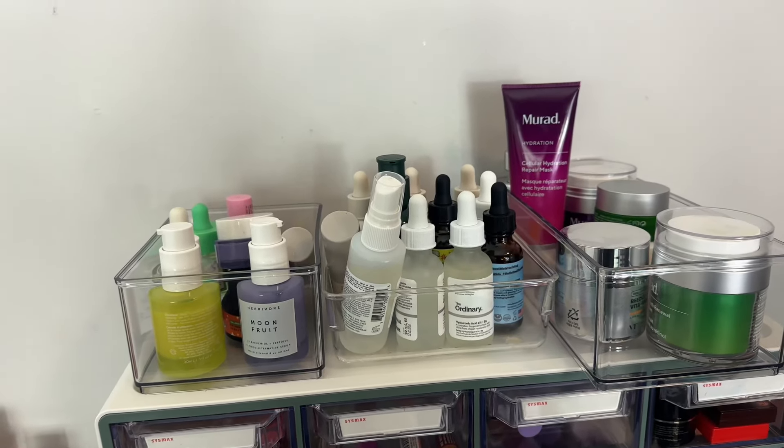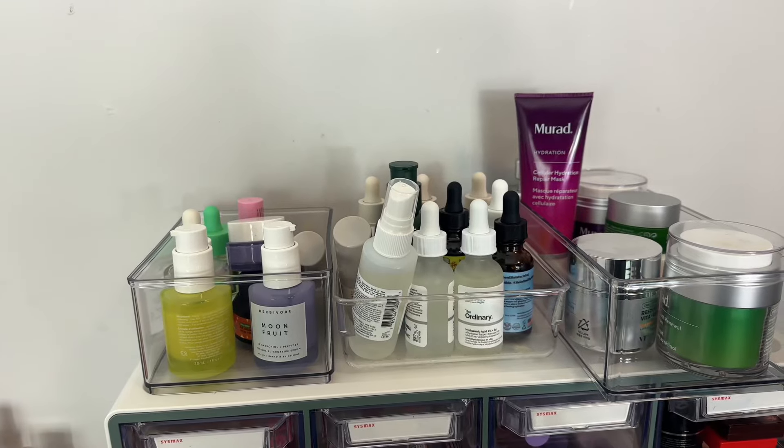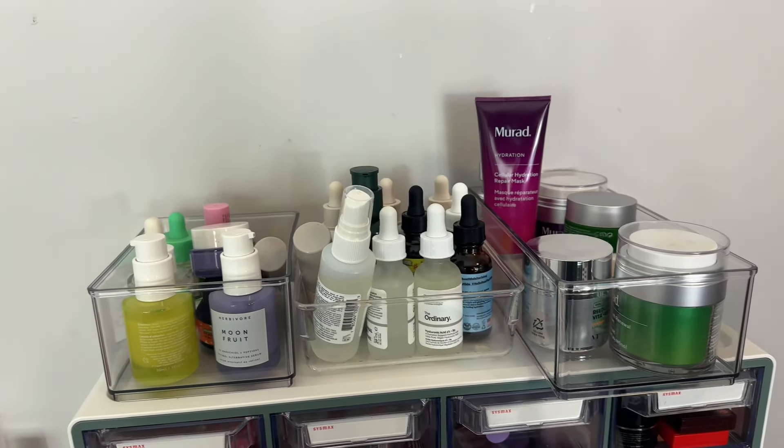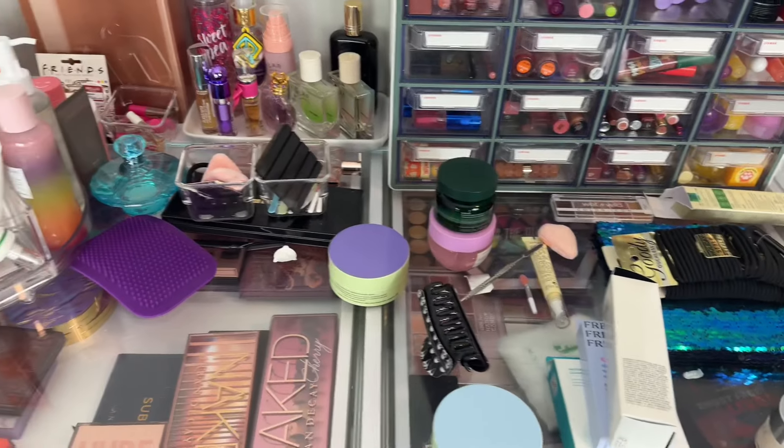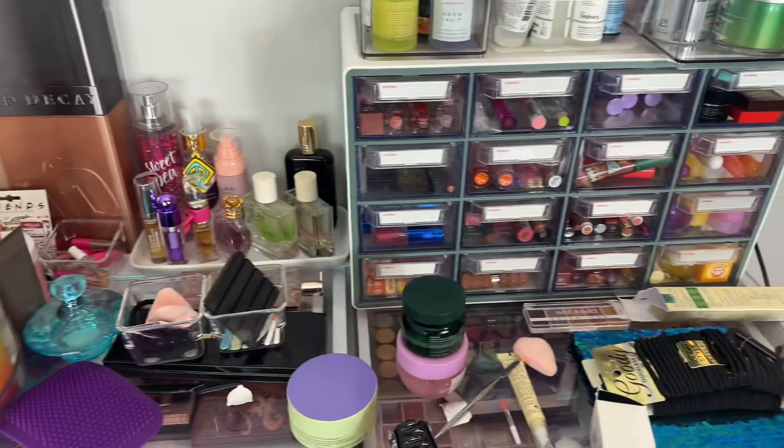I'm trying to find a new shelf for all of my skincare. I took them out of the drawers because I just have so much, and I have so many makeup brushes too. The top of this is a mess and I don't know what to do honestly. I think this is where I'm gonna end it, because I don't know what to do with my skincare right now — that's a majority of the mess. But I got the makeup taken care of. Having so many makeup products out is so messy and it makes my mind go crazy.